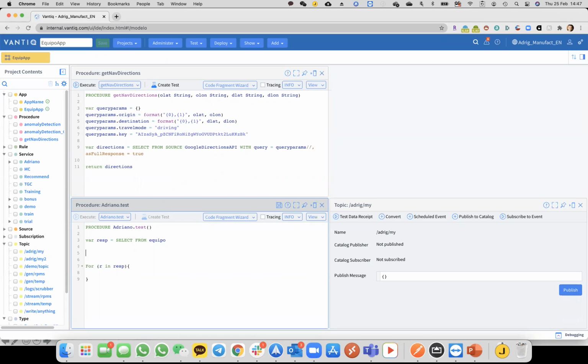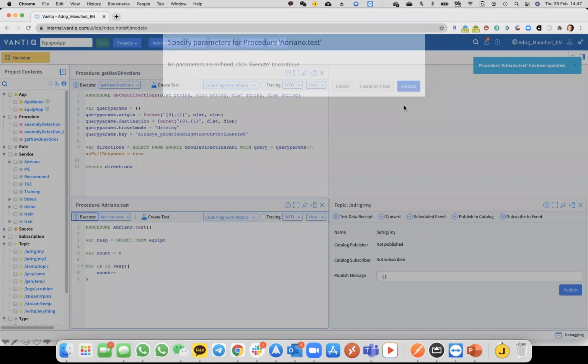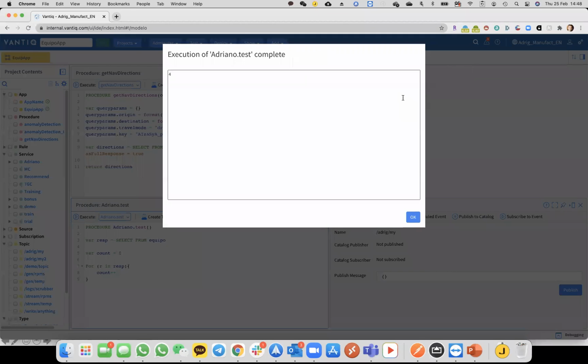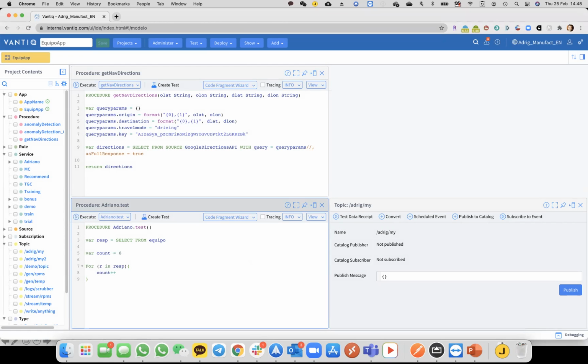Let me do var count equals 0. So for each one of them, I'm gonna do count plus plus to iterate it. So now I should get, yeah, let me see what I'm gonna get. I think, yeah, because it was the last one. Return count.